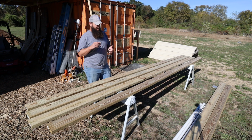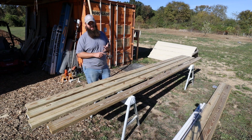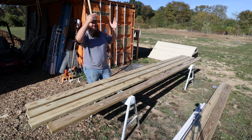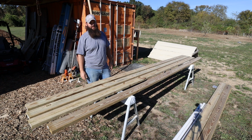So in order to process them here on the farm, we need some way to hoist them up. We're going to scald them, keep the skin. We don't want to skin it, so I guess either way, if we skin it, we'd probably have to hoist them up. So I saw The Land do a gantry for their pig. So we're going to do something similar to that. We're just going to have 2 posts on the side and then a beam across the top, and then we'll hook a winch to it so we can hoist the pig up to scald it and scrape it.